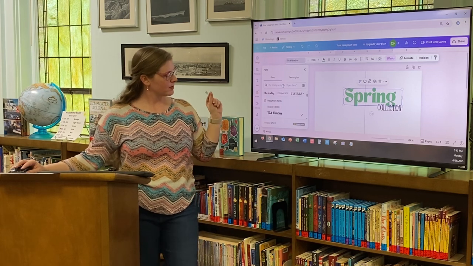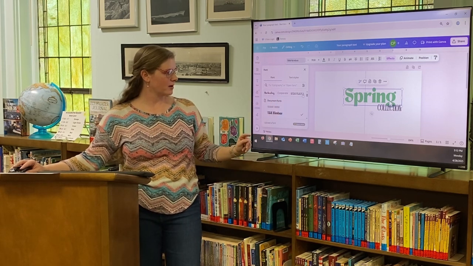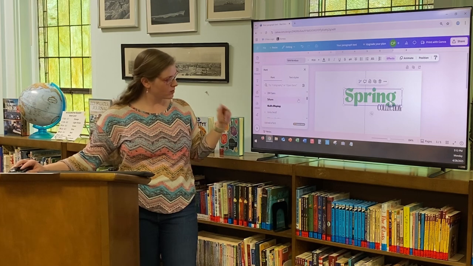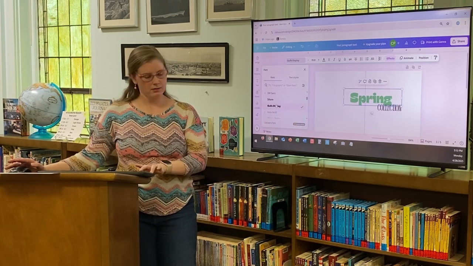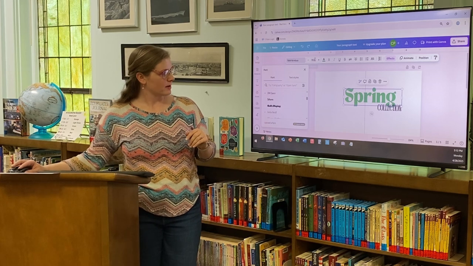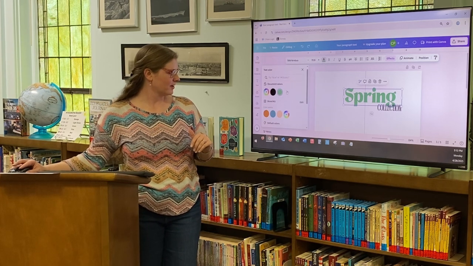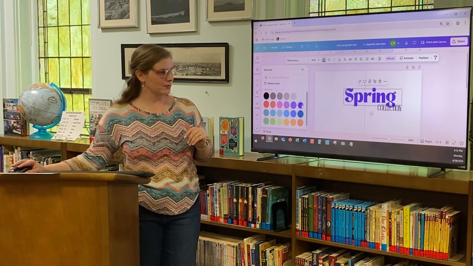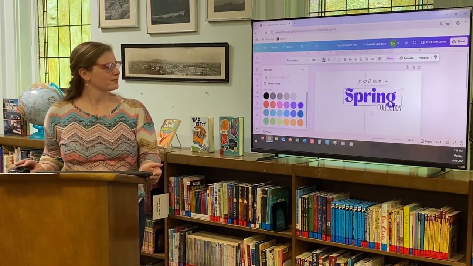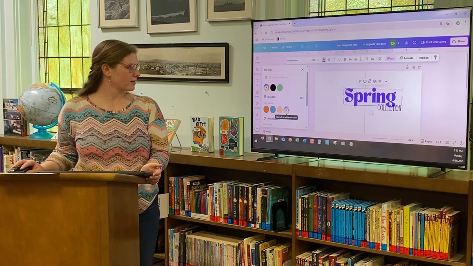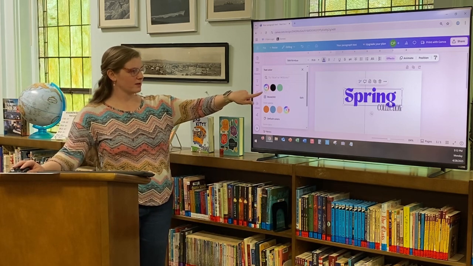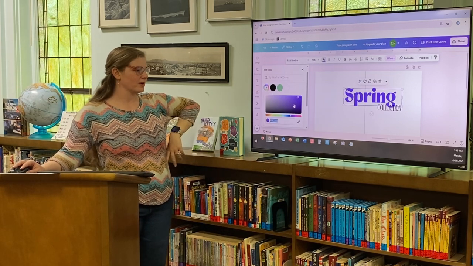You can search for different things, you can select from these different kinds of groupings, or you can just scroll through and see what other options they have. This is again for the size, and this is for the font color. So let's say we want a nice purple. We can select these pre-chosen dots, or we can use the rainbow selector to add our very own color.